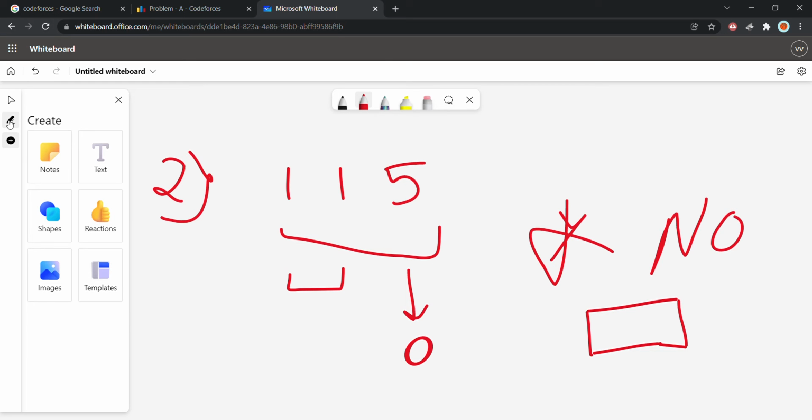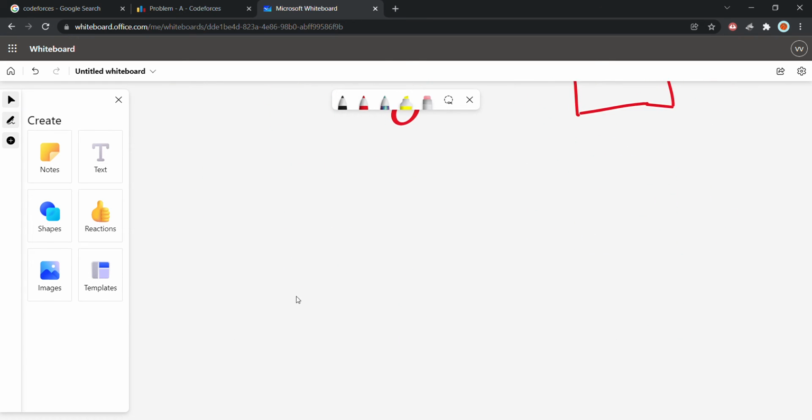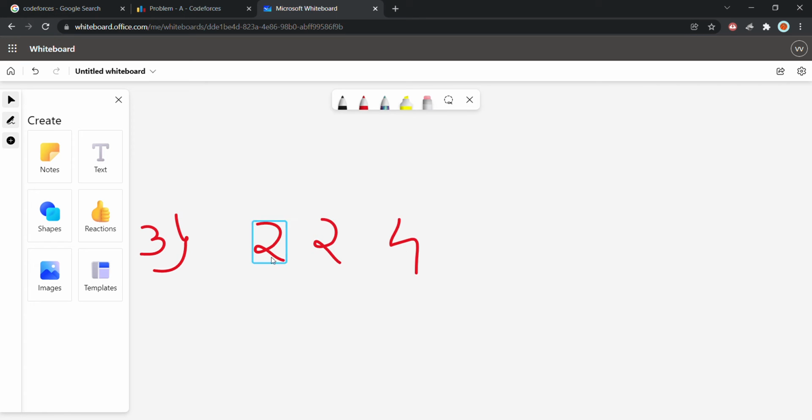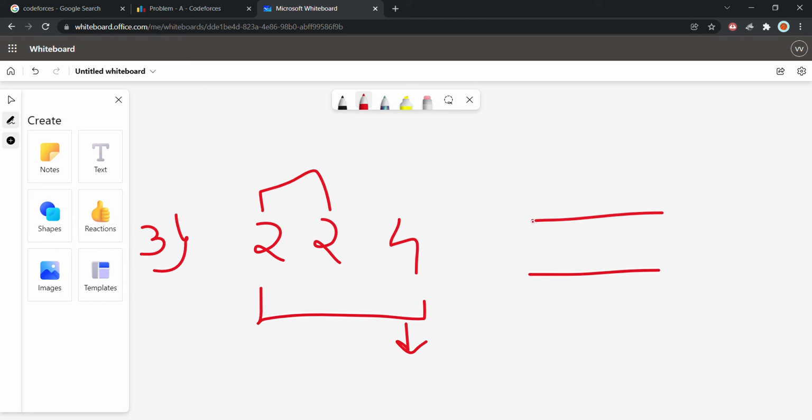So let us see one more test case, so we get a clear idea. Okay, so here I take this test case. Here also I first sort, so we get this order, and we check whether the first two elements are the same or the last two elements are the same, because this is the only condition. If we have three numbers and these two are the same, we just apply the condition on the last one and check whether it's even or not. It's even, so we simply break it into two equal parts. Whatever the size of the first two, we are not considering, because we simply place these two like this and another two like this. So yes, it will also generate a rectangle.